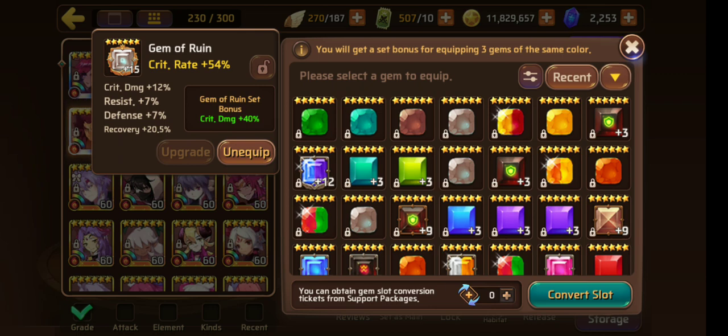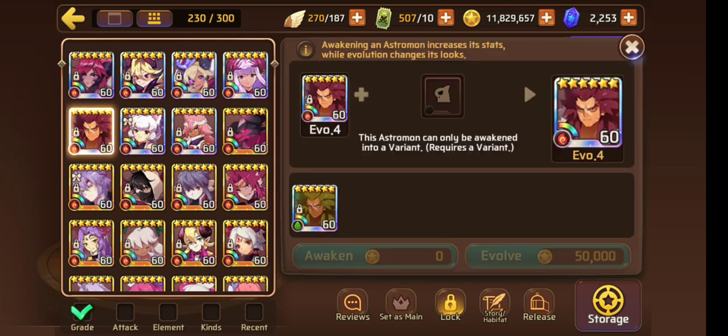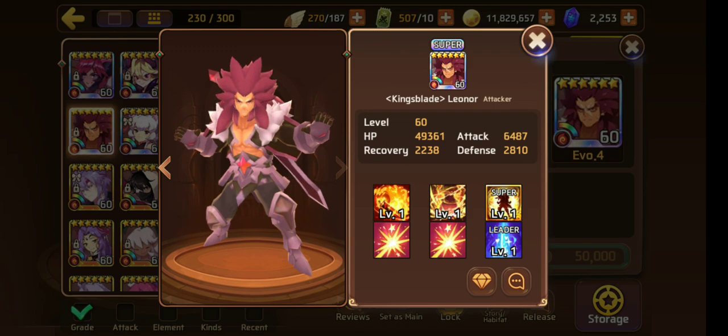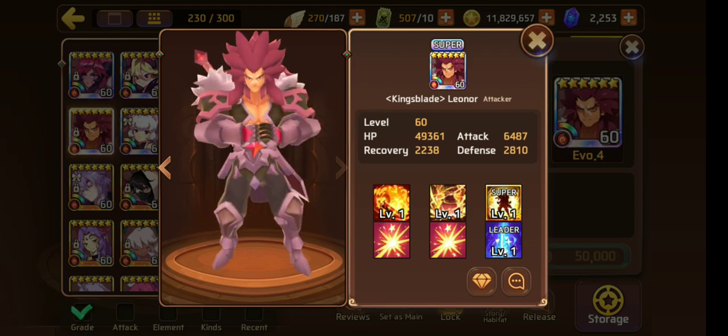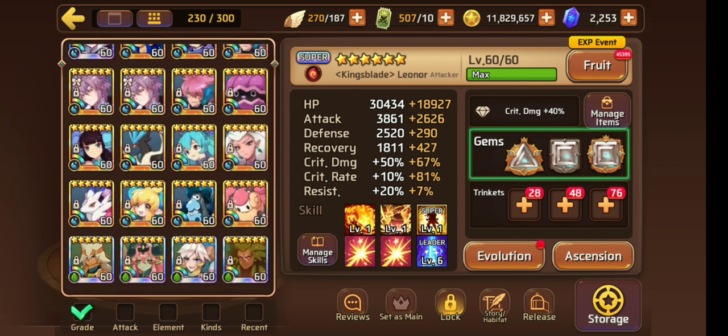Or would I replace this? I don't know. It has some decent crit damage. A little bit of resist, a little bit of defense. But that 20 recovery makes me so sad. But yeah, overall, decent gems there. In case you want to see his stats after all of that, there you are. But again, I would definitely change him to crit rate, attack, and get the HP and defense from trinkets.